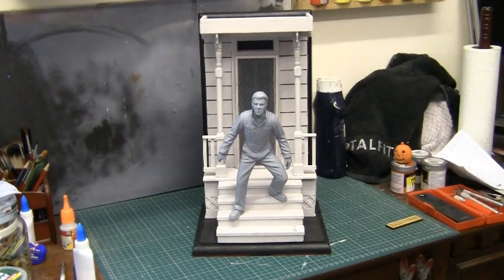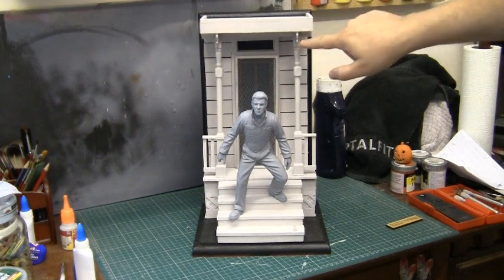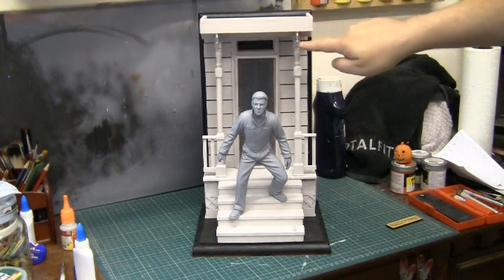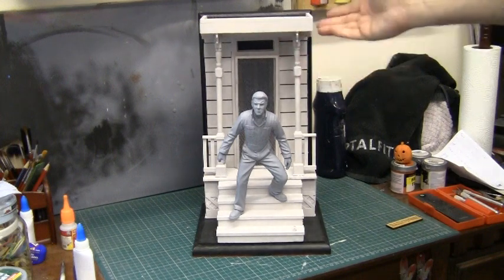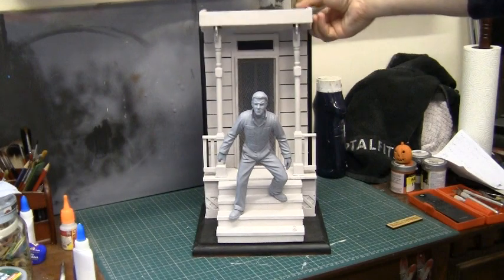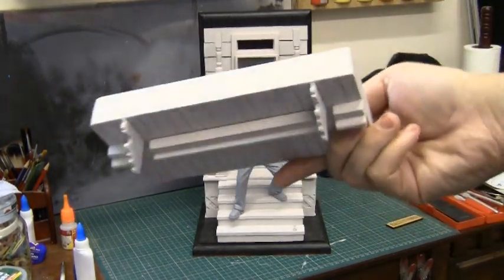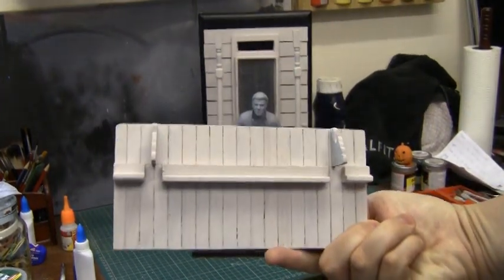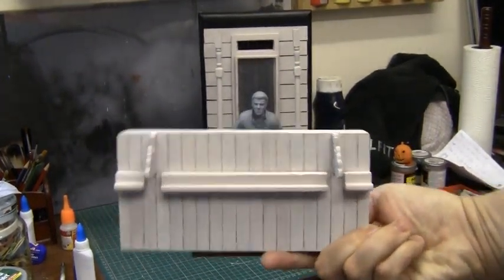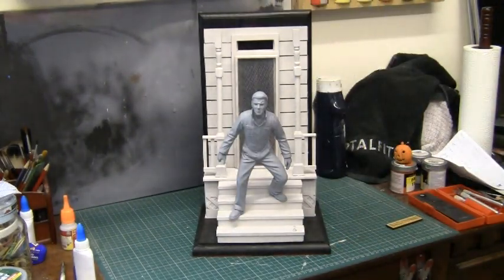The only new parts is I've made these parts here, which are these little side decoration motifs, I suppose, that come out and flow in and out. So that's probably a better view of it. So as you can see there, same again, it's just been glued underneath. The holes have been left to house the top of these brackets.